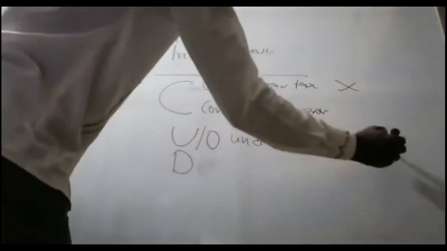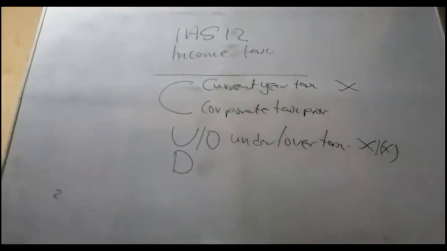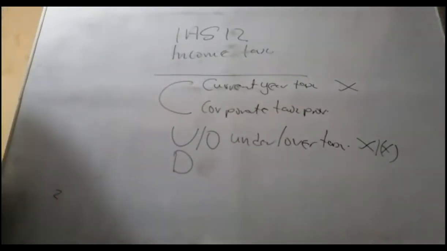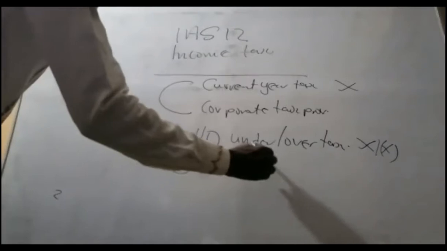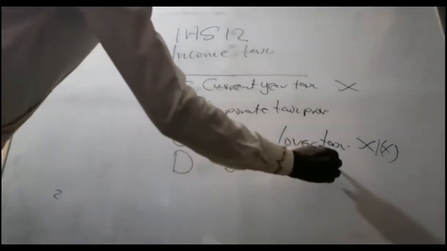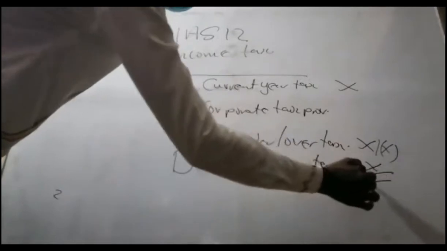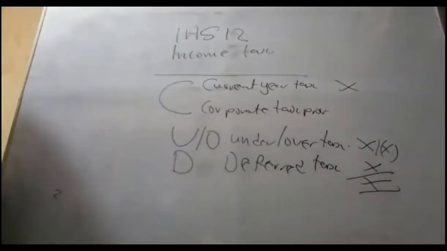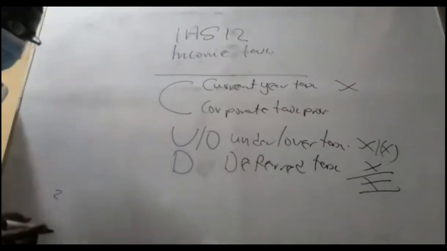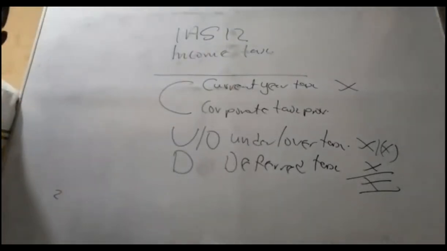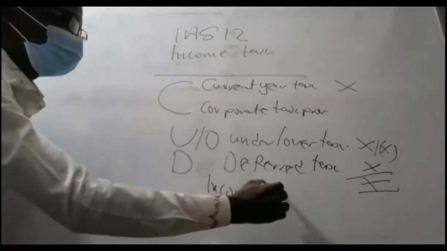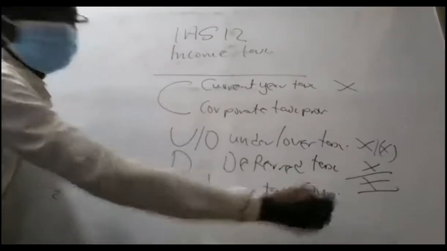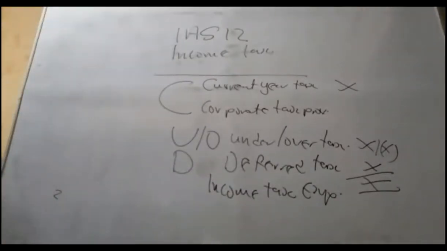Now we ended at the deferred tax. So today I'll quickly explain the deferred tax, then we go through it to finish it up. So the D represents the deferred tax. So putting this together, that is the income tax expense. Taken to where? Profit and loss as the income tax expense. So you are done.